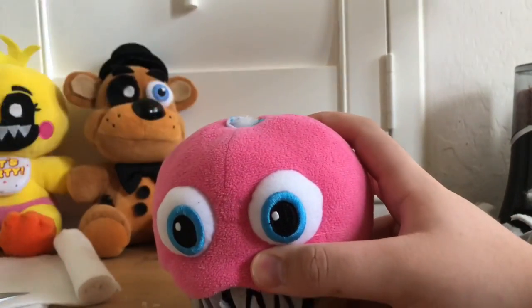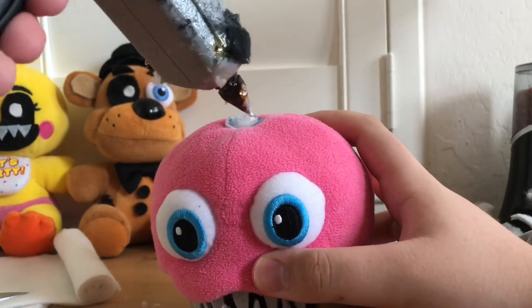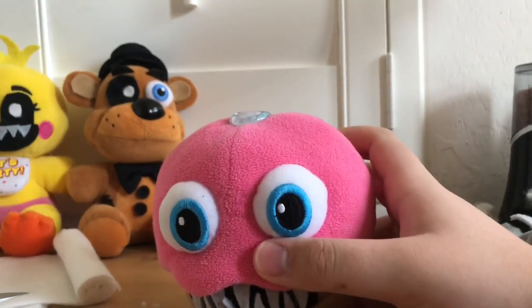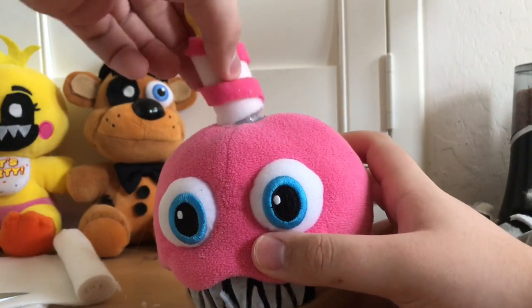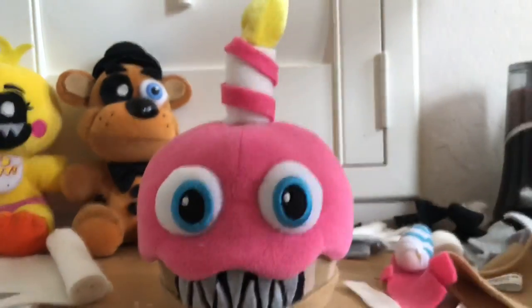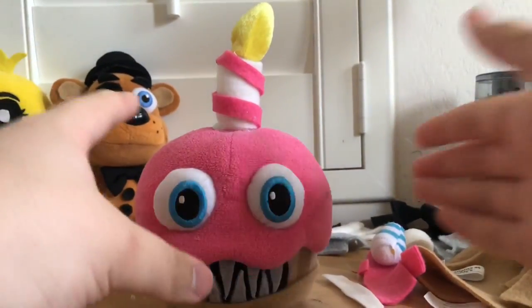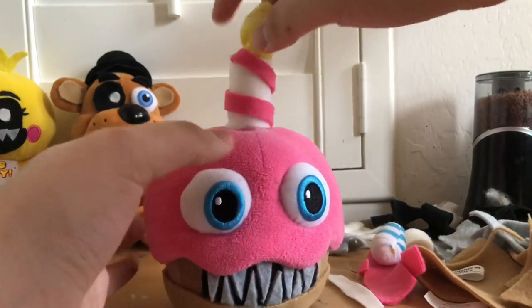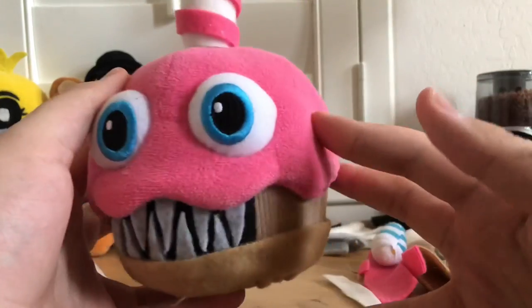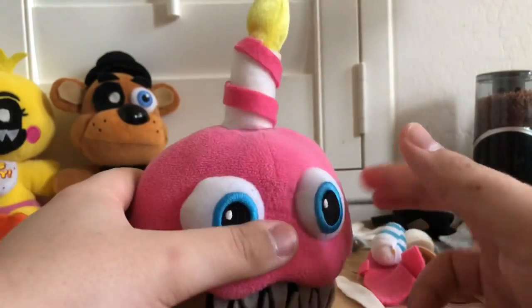Now to glue it back on, you probably have already guessed it. Just a puddle of glue, just like that. And then just right on top. Pretty easy, if you ask me. Scary Funtime Cupcake right there. I mean, when I say scary, I don't want that thing to bite me. So yeah, we've got ourselves a pretty nice Funtime Cupcake. I'm actually very happy with this.